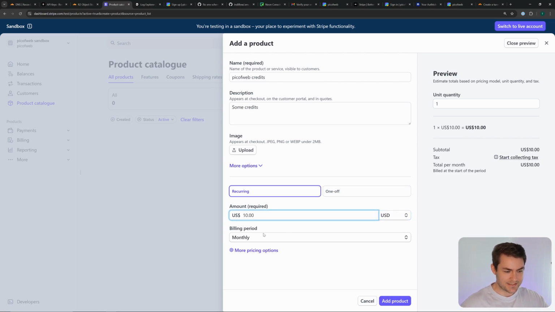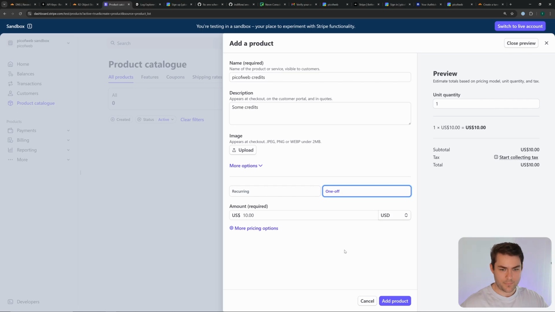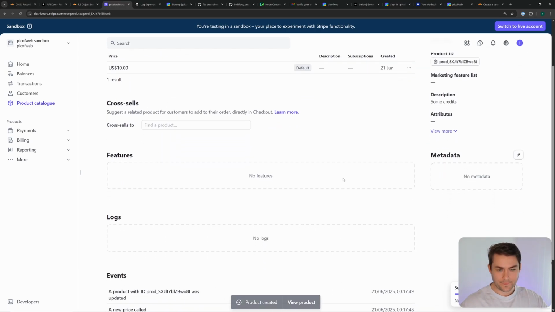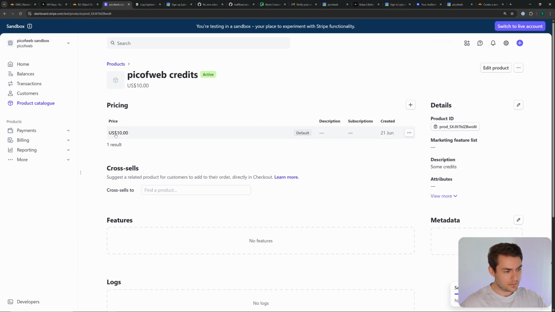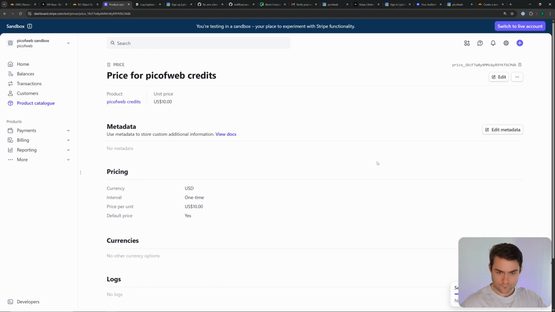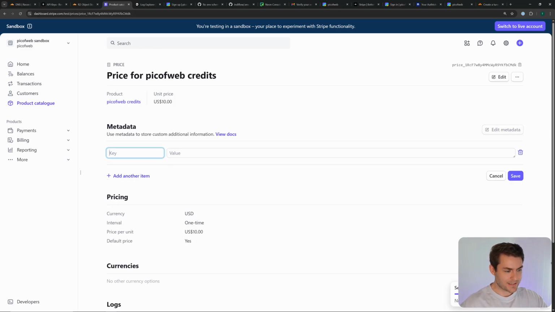And I'm just going to say that this is $10. And this is a one-off payment. Let's add that product. Now that's going to create a product with pricing. And on this price, I want to edit the metadata and I want to say that this is credits and I'm going to set this to 10,000.